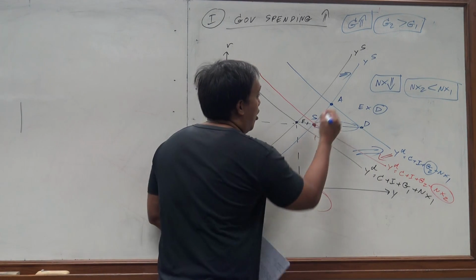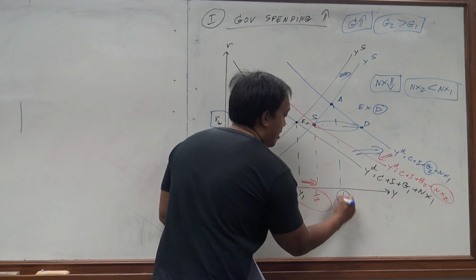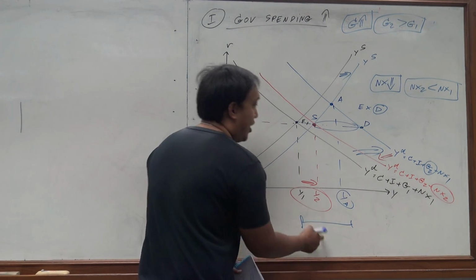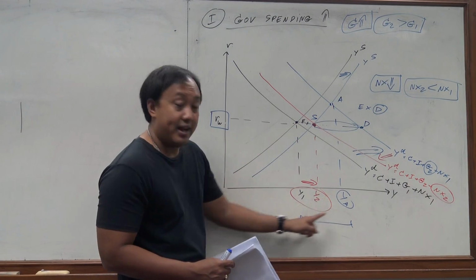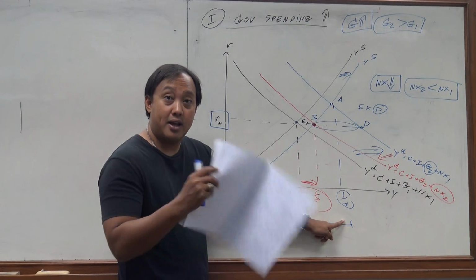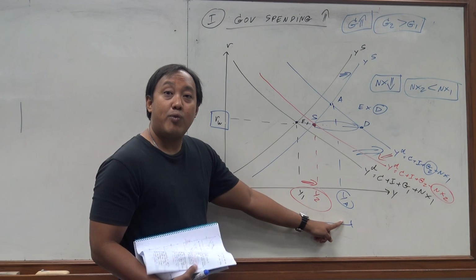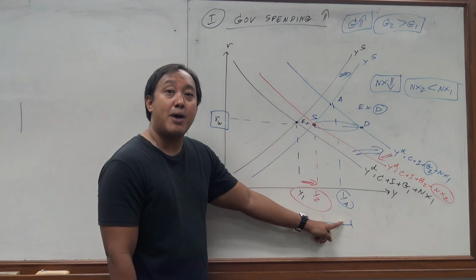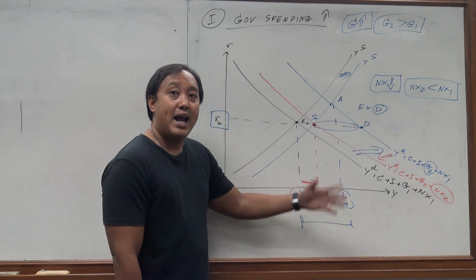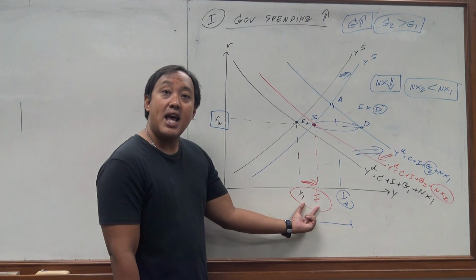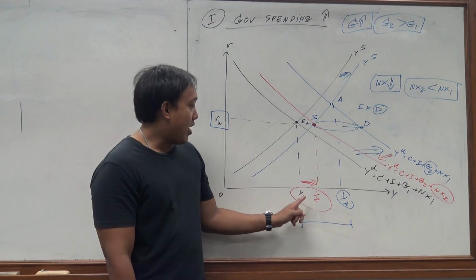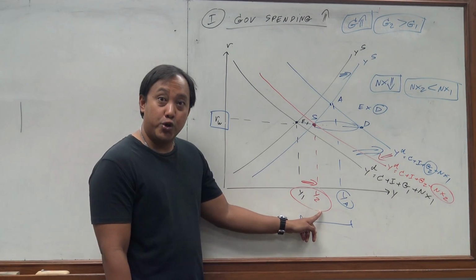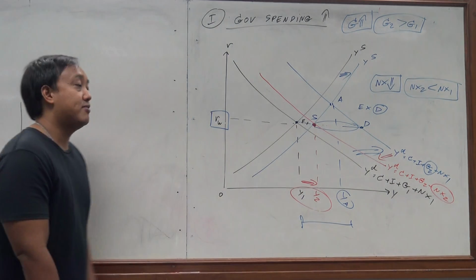For the closed economy, GDP is supposed to be here. Okay, for the closed economy, the GDP is supposed to go to point A, YA. However, for the open economy, because when the government spends more, it creates an excess demand problem, we need to import more, and NX becomes negative, then GDP increases only a small amount because we need to import a lot. Okay, Y1 increasing only to Y2. Okay, done for the first case.